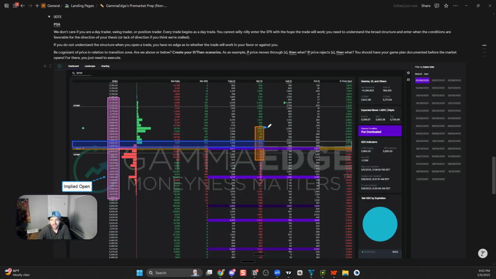Additionally, the top and the bottom of the drunken sailor range represent really good goalposts of the area in the structure that is generally harder to break through. It really takes an impulse of buying to propel us over that zone and then further up into the structure. And so this is why we focus on these zones.